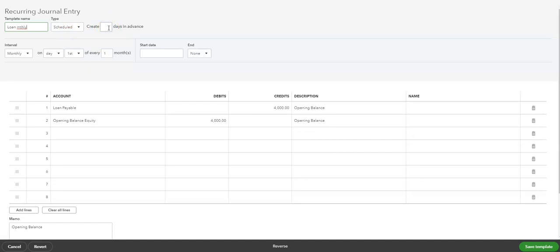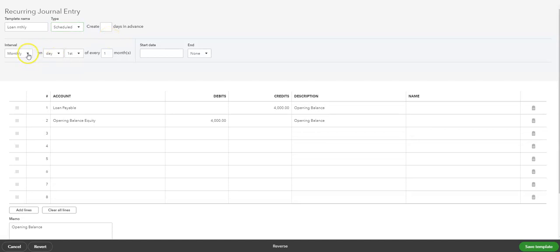If you put 3 or 4, 5 or 6, 7 days, then that's the amount of days it will schedule in advance. So that's more useful if you want to be reminded. And if you put reminder here, 7 days before you want it to be inputted, it will pop up to remind you when you come up into your dashboard. You'll see it's one of the things that you need to do in your tasks.